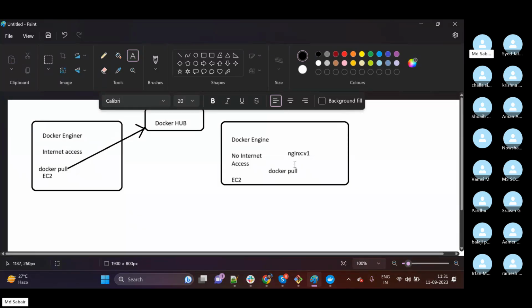This will be useful for you guys. Not only for Docker, there might be a lot of situations where there will be no internet access on the servers. Then what you will be doing is moving all the files locally to that particular server. You need to create those files on your local machine by using Docker Desktop or any other tools and copy those files to the specific servers.